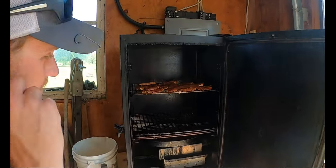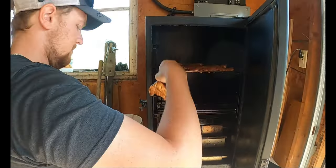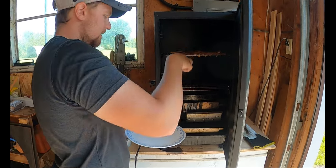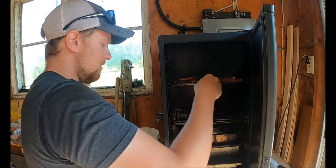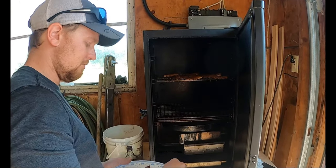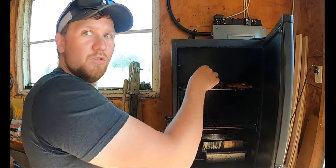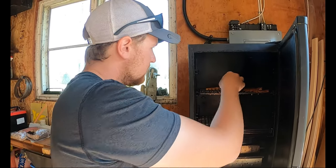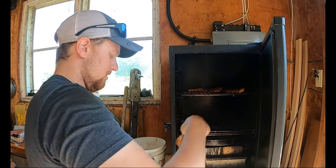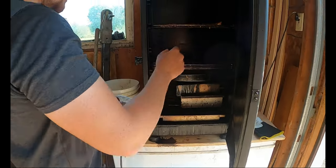Oh yeah. So here's the finished product of the fish. Nice and caramelized. It was a pretty easy recipe to do. It was just the same amount of kosher salt as brown sugar, let it sit in that mixture for about a couple hours, and then put it in the smoker. What was the temperature, 250? No, right, 200? Around 200. 200 for about an hour and a half or so, depending on how thick the fillets are, and then just baste it every 20-30 minutes with some syrup.